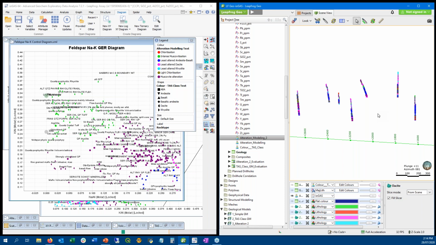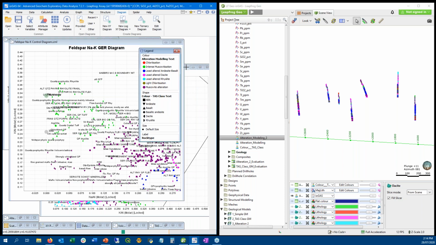So that's how you can reconcile different classifications that exist. But it's always a good idea to not just use one diagram, but use multiple and use your best judgment. And ioGAS is easy to use in terms of applying color groups and that sort of thing, which means what you interpret is reflected visually in real time, instantaneously, in fact. So yeah.